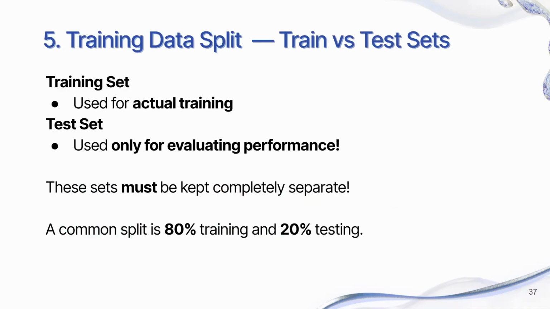So the training set, like it says, is used for the actual training, right? So for example, if you have a data set of cats and dogs, you will maybe reserve 80% of the pictures to train the model on. And then after you train the model on those 80% of the pictures, you want to see how good your model is doing, right? So you feed the remaining 20% of the pictures that the model has never seen before and see how it performs. These sets must be completely separate. So when your model is training, it should not ever touch the testing data set. Does that make sense? And does everyone understand why we have to do this?